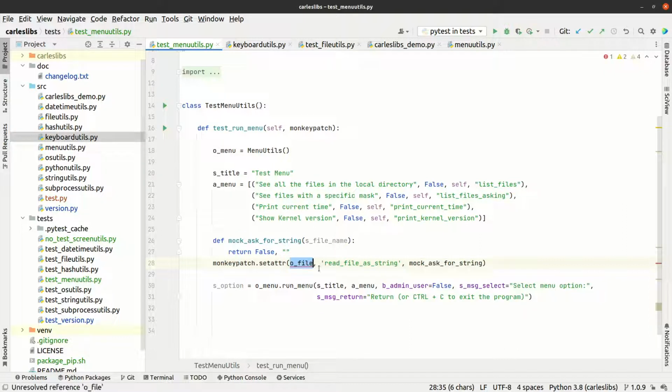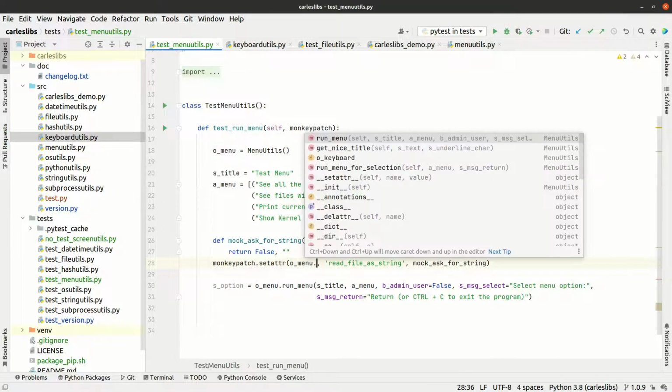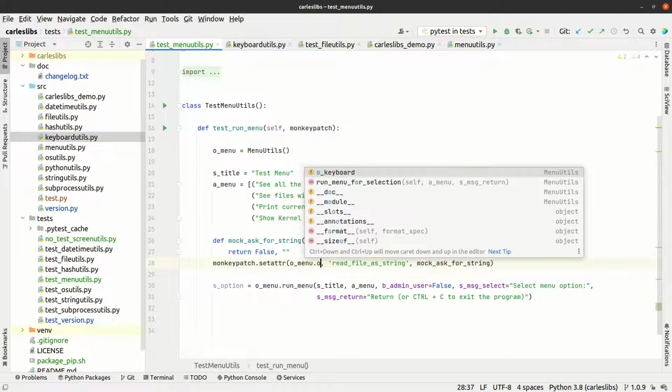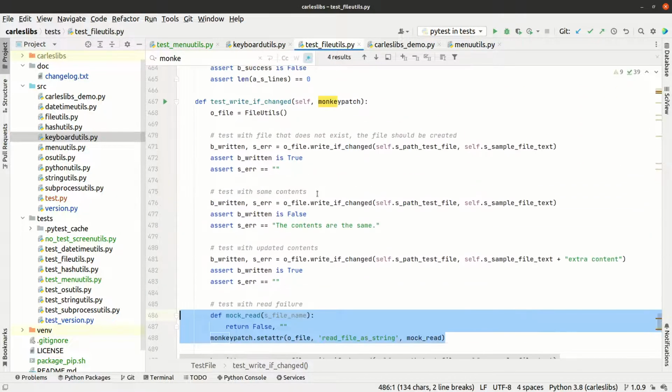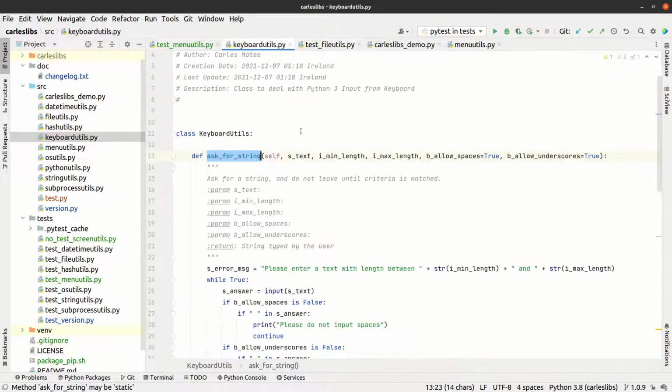Then what I should mock is menu dot keyboard and is ask for a string, and the parameters are those.